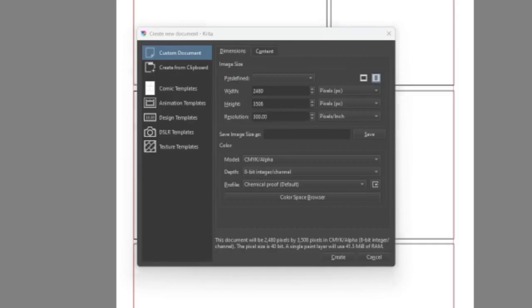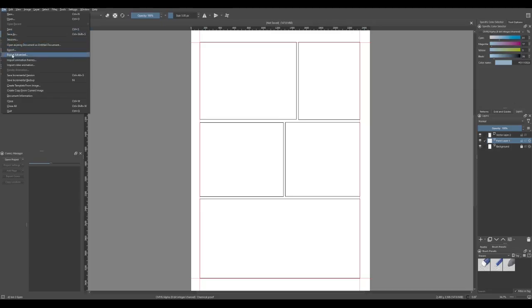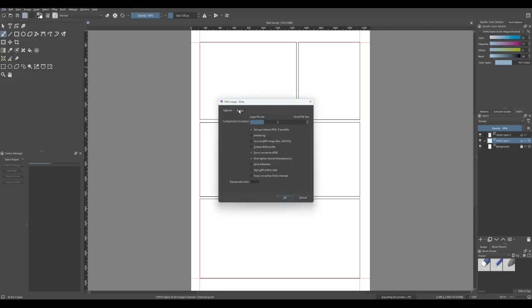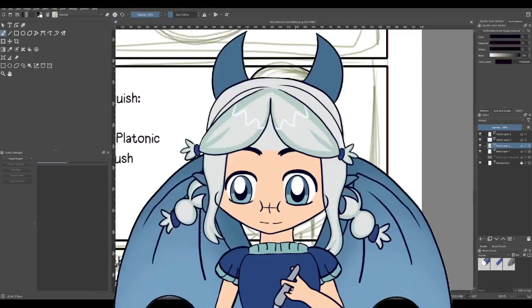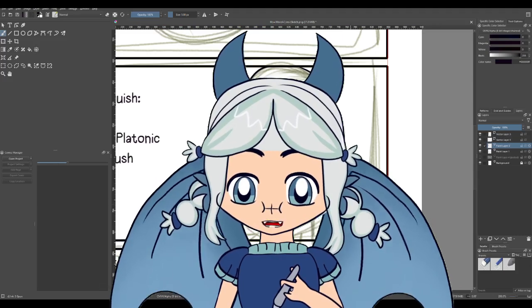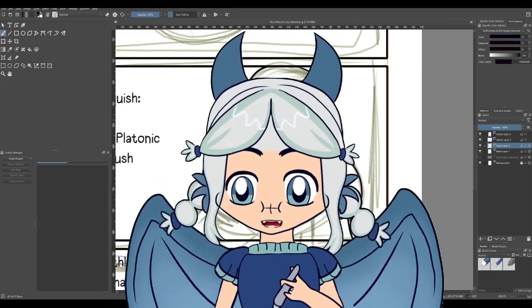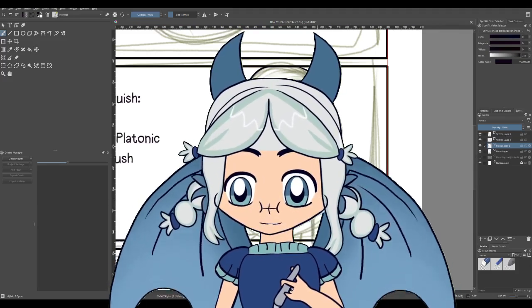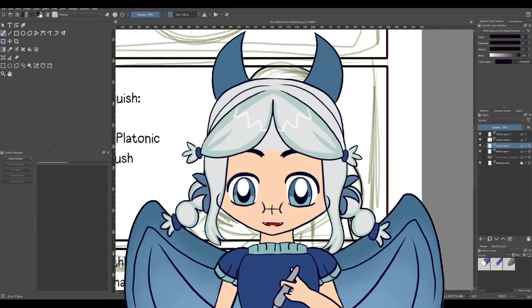Adjustable resolution. 300 dpi minimum required for webcomic making in case you want to print in the future. And export advanced, so you can adhere to the rules of Tapas, Webtoon, or wherever you want to publish your comics. Of course, I can't emphasize enough the importance of layers and brushes. But if you want to use tones instead of colors, there are those as well, built into the program.